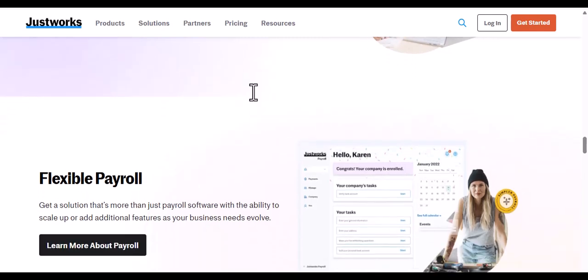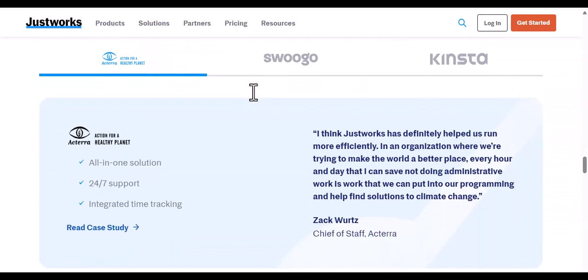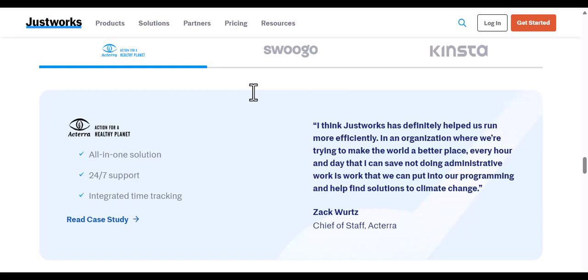State unemployment insurance, SUI management. Instead of you having to register and manage SUI accounts in every state where you have an employee, Justworks takes care of it. They handle the filings and payments, and because of their PEO status and large pool of employees, they can often offer more stable and predictable SUI rates. This can lead to cost savings and, more importantly, peace of mind.